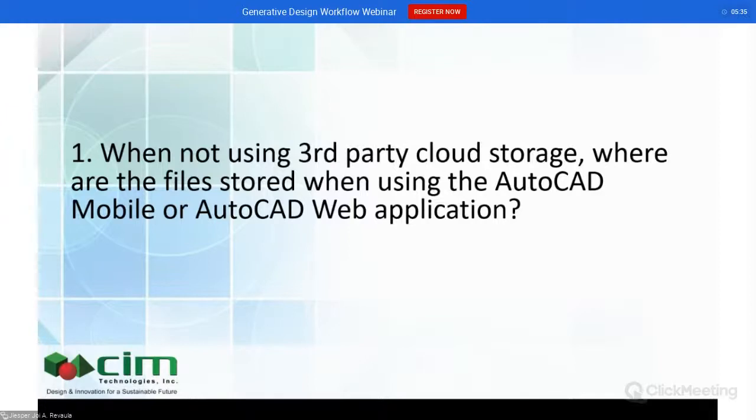Okay, so next question is, do you need to download the file to view or edit in cloud? If you want to access your files or drawings in web.autocad.com or the AutoCAD web app, you can simply access it there. You will be able to see it automatically in that site. Now, if you want to open your drawings in your AutoCAD desktop, you need to access it through your web app. In AutoCAD, you have an option to open files in the web application, and then you can easily download it there inside your AutoCAD application. You can also simply edit and view that in the AutoCAD web app without downloading it to your local computer or mobile.